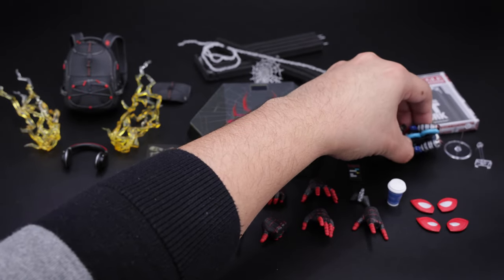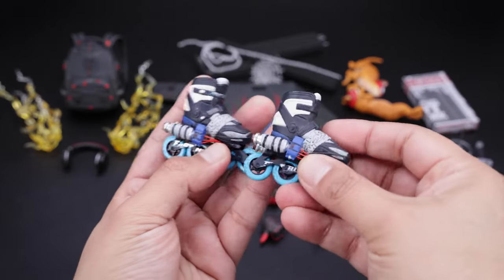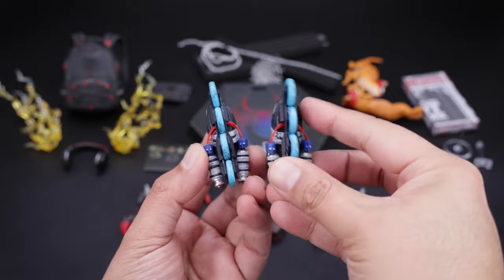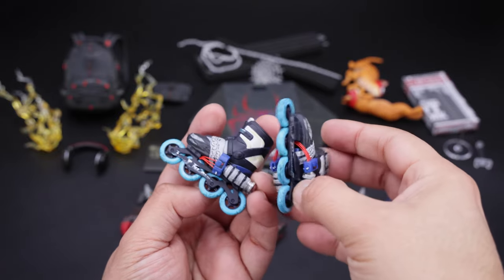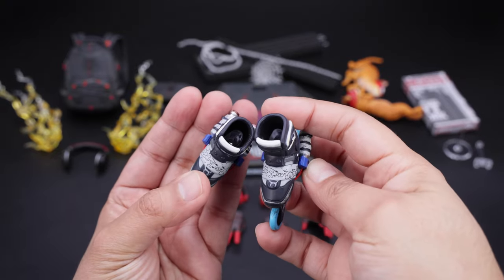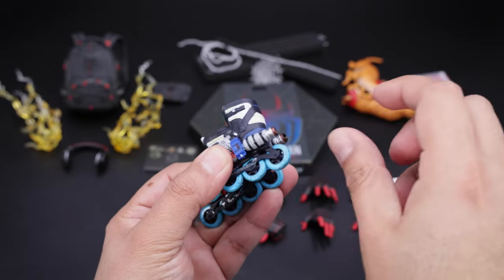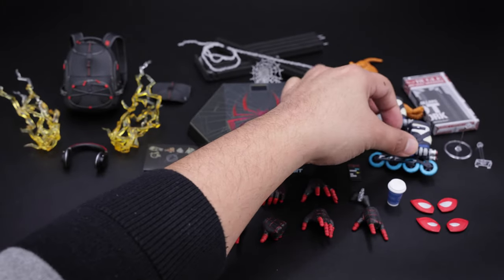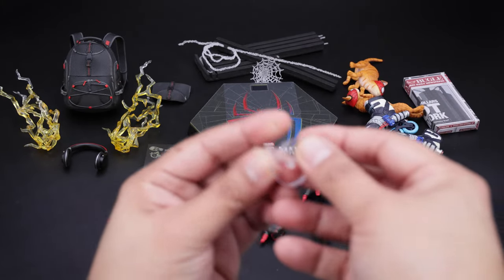And then we have these beautiful rollerblades. And let me tell you guys, these look amazing. I kind of like the detail in here. As you can see, the wheels and those, I guess, you know, paint application very nicely done on the side. And of course, you have the little jet effect, I guess, looking really good. So this is a really great addition for this particular figure, if you ask me.